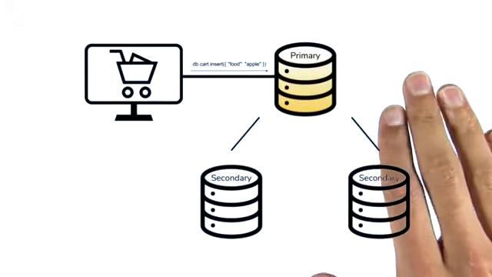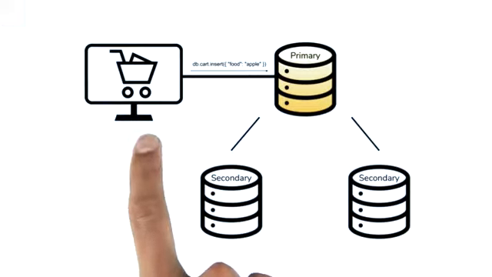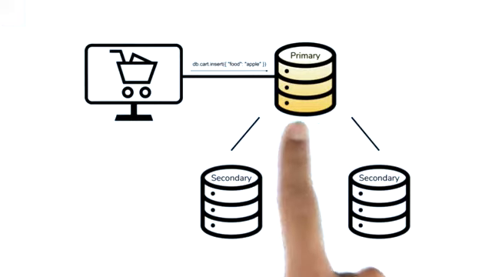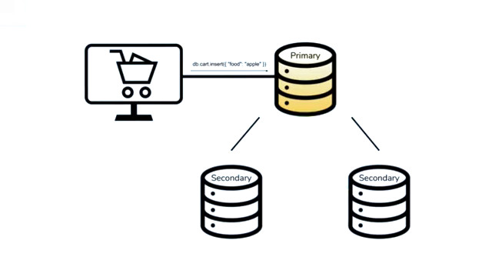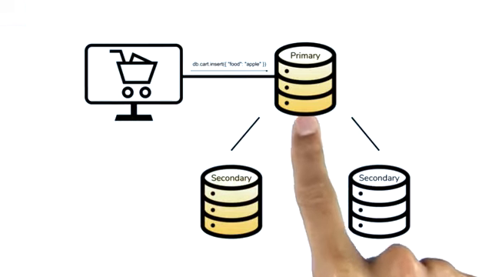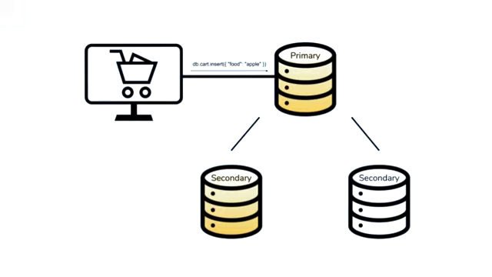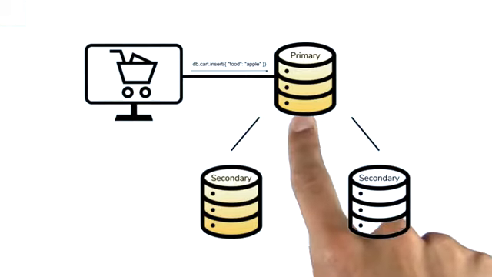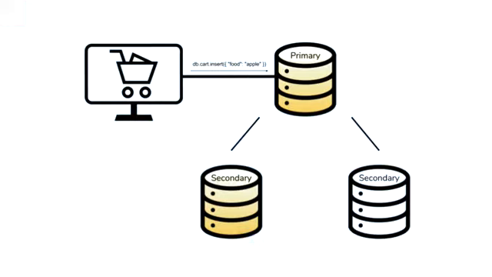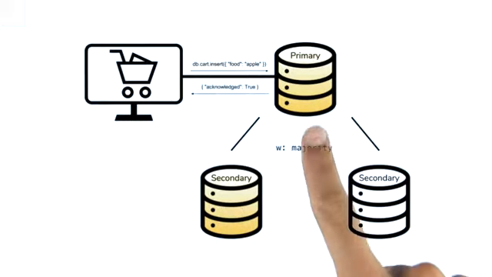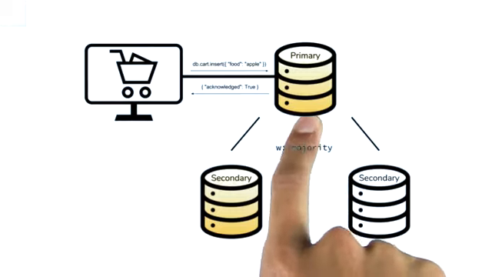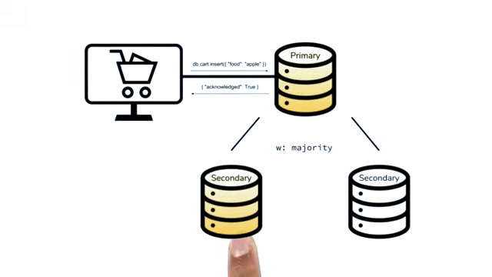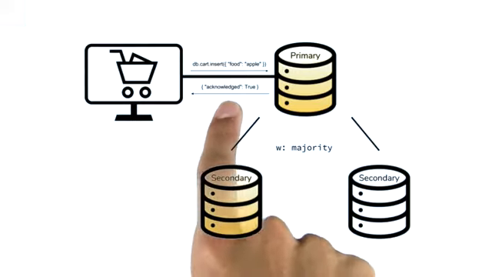So now let's consider a different level of write concern. Our shopping cart application sends a write statement to the primary node, and the primary applies that write just like it did before. But this time, the primary waits before sending an acknowledgement back to the client. And what is it waiting for? Well, before sending an acknowledgement of the write back to the client, the primary will actually wait for one of the secondary nodes to replicate the data. When the secondary applies the write, it will send an acknowledgement back to the primary saying, hey, I applied this write to my copy of the data. Once the primary knows that in addition to it having applied the write itself, one of the secondaries has also applied the write, only then will it send an acknowledgement back to the client.